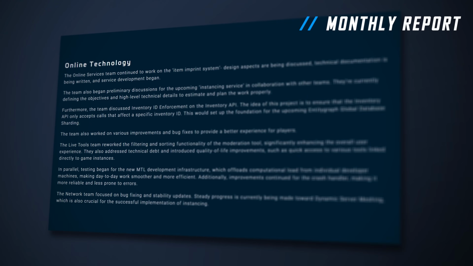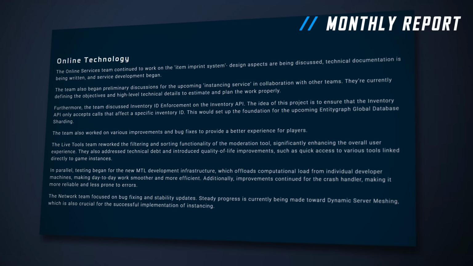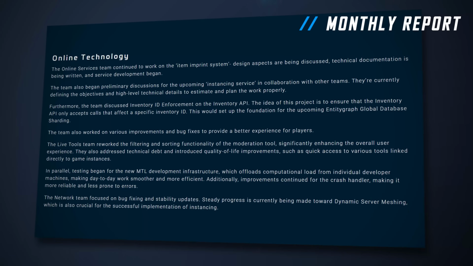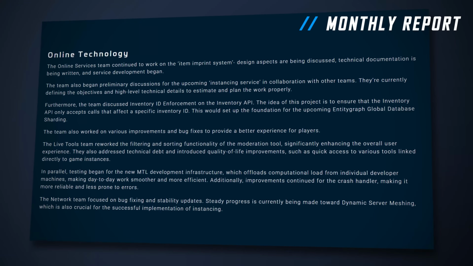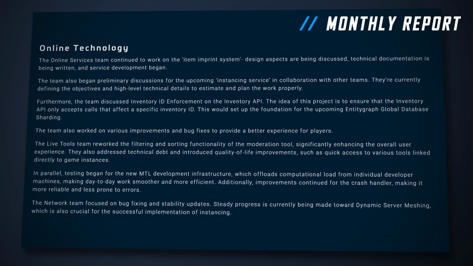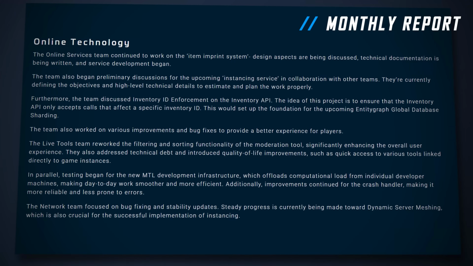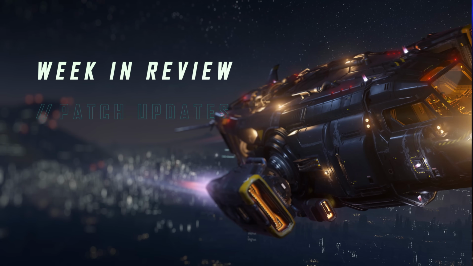Online technology, the main thing here, from what I'm reading, looks like a database rework of some kind. So maybe we'll have less inventory issues or ships and components disappearing. They also mention an instancing system, which a lot of people want and a lot of others don't. So let me know what you guys think on that. And that's where we'll leave the monthly report. Let's go into the big stuff, video updates.